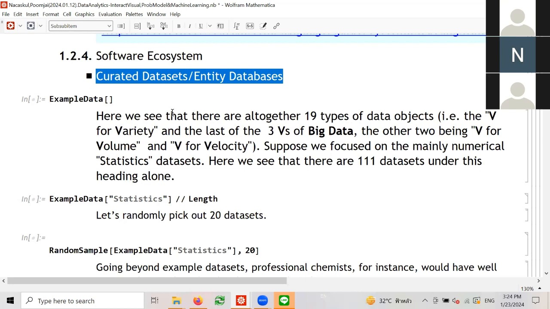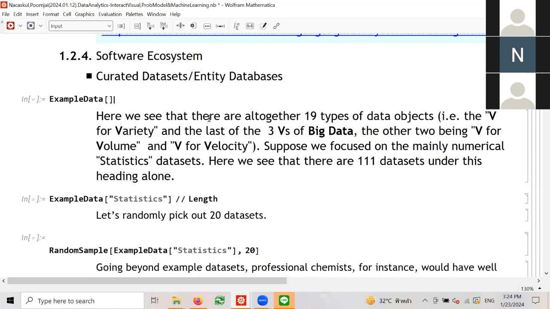But I'm talking about what's called example data. So these are internally curated data. And even though it's used for demonstration purposes, chances are it's so big, you can learn chemistry 101, 102, 103 from this alone, right? So example data, let's see what we got.